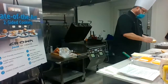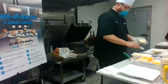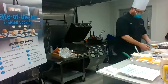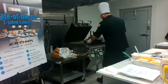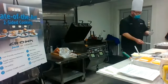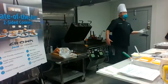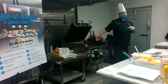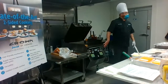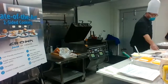So in this case, we'll do our version of a double-double. Our bun's going to go down. Normally you would have a bun toaster or something, because the output is so high you couldn't keep up with the buns on here, and it's really not the best use of the product for demo purposes. The buns on there are nice. Toast. Then we're going to go grab our burgers.